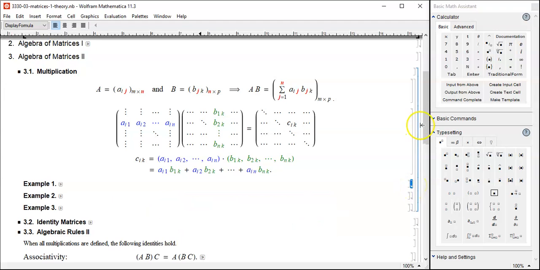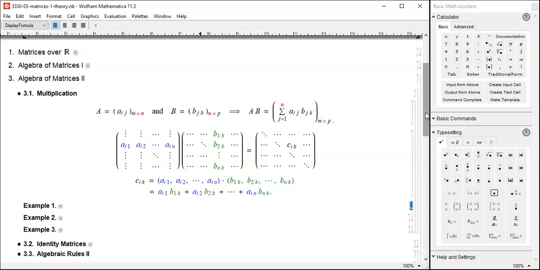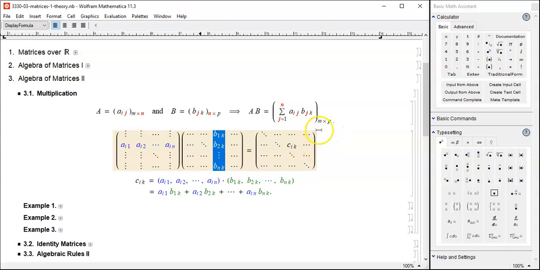But in theory, we have to work it out in a general setting with all those characters and indices, so it's a little bit harder to understand. Nonetheless, we must do it. So let's go over these. Matrix A is an m by n matrix, m rows and n columns. Matrix B is an n by p matrix, n rows and p columns, so that the scalar product of this row vector and the column vector will be well defined. They're both n-dimensional, as you can see in the scalar product computation here, which goes up to n.